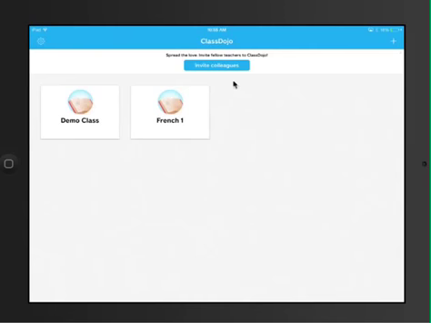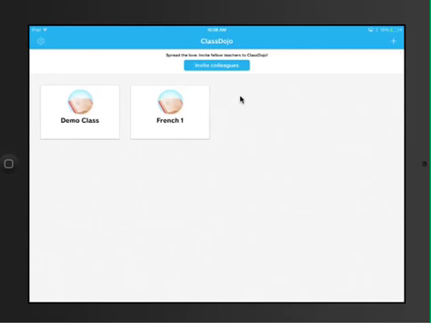So I have Class Dojo open right now in my iPad. You notice that the first button that comes up here is Invite Colleagues. If you decide to use Class Dojo, it has the ability to track between classes. So at the elementary level, if you have students going to specialties for art, music, phys-ed, etc., you have the ability to share this with them, and they can track behaviors on the same students, so that you could get a greater picture as to whether or not a student is meeting behavior expectations.